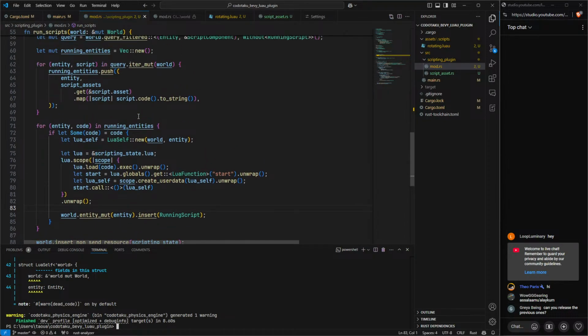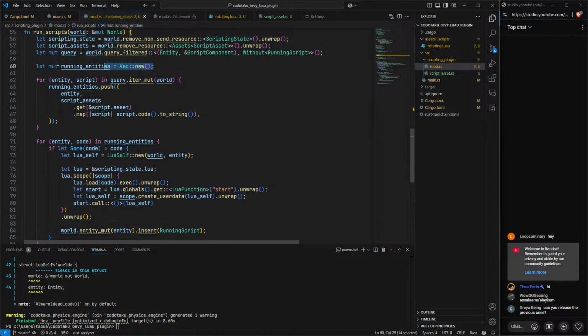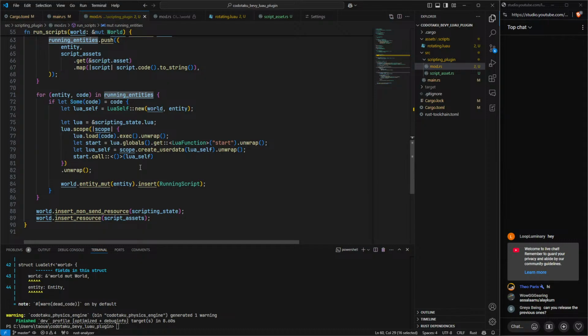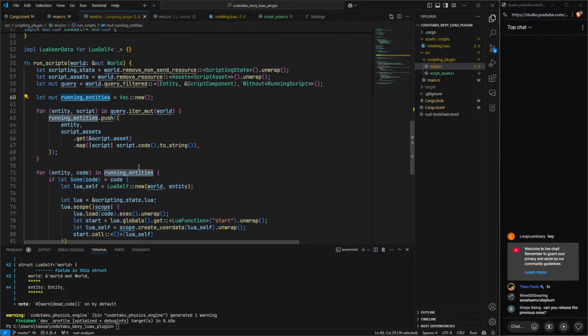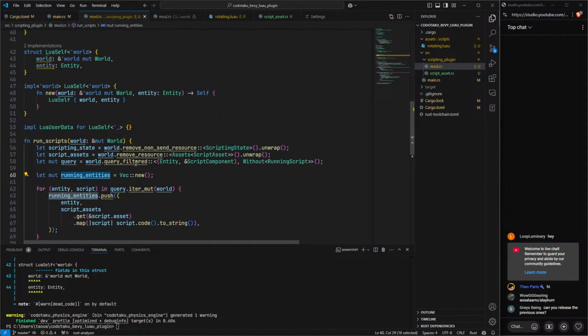Iterating through something that I'm mutating is not a great idea. So we add an indirection. We just store the stuff that we want to process, then we go over it later on. Yeah, I feel like right now we should be good to go, pretty much.